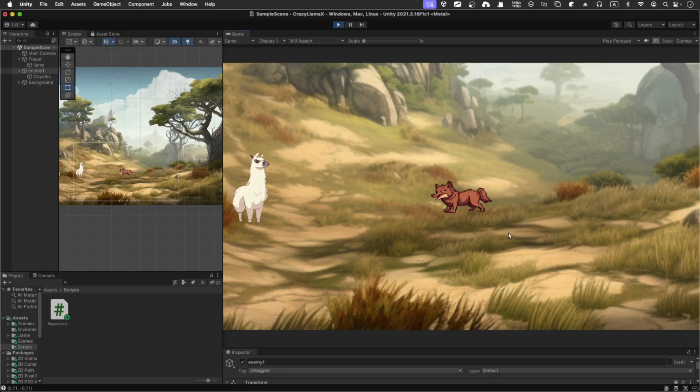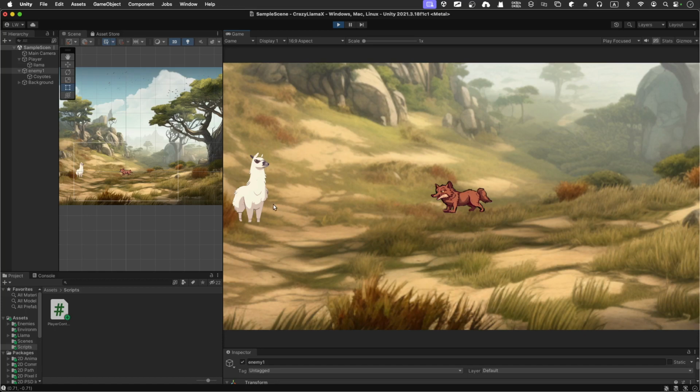So you're watching a series of videos about 2D game development. It starts with a joke of a splitting llama, and yeah, I think I really love this idea, and I'm going to make a tutorial about it.